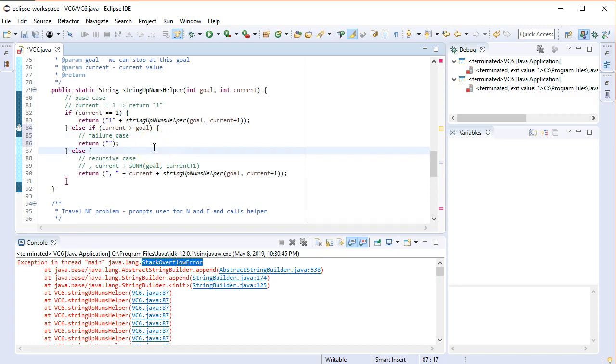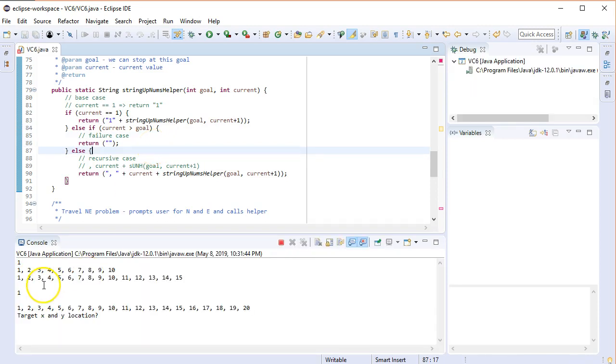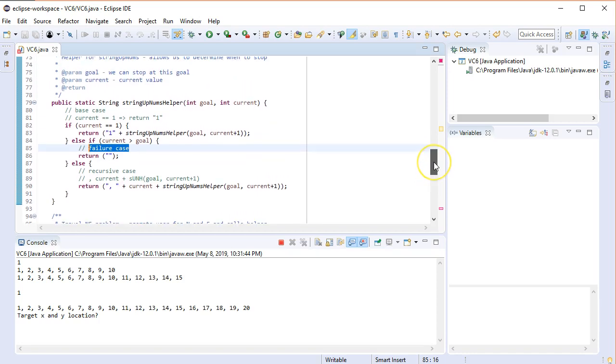So now let's try running it. Okay, this is looking a lot better. So in this case, when you're counting up, you have to worry about going too far. When you're counting down, your base case is going to check for 0 or 1 or something like that. So in that case, it's already caught for you. But in this case, we actually had to catch it separately. And then we have a recursive case. So that is how you use a helper.